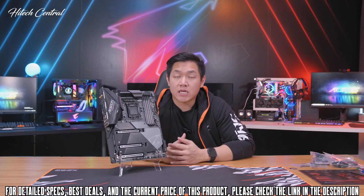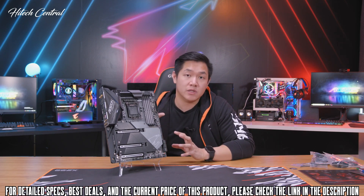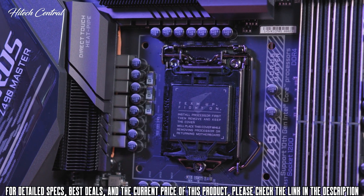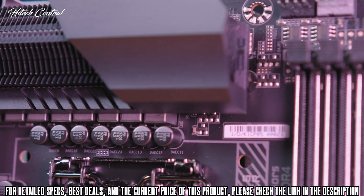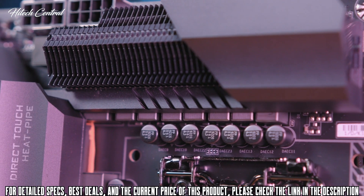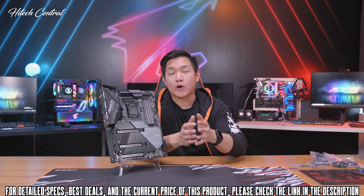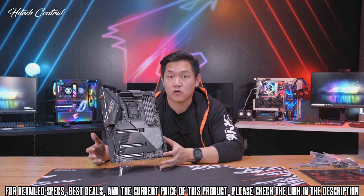The next big change for this generation is a completely redesigned power delivery to the CPU. This motherboard features a 14-phase VRM solution complete with a new tantalum polymer capacitor array. This helps to provide the most stability out of your gaming system so that you can game at extreme limits without any crashes or interruptions. Because Intel's new CPUs generate more power, they also generate more heat, making it important to have a motherboard that keeps everything nice and cool.